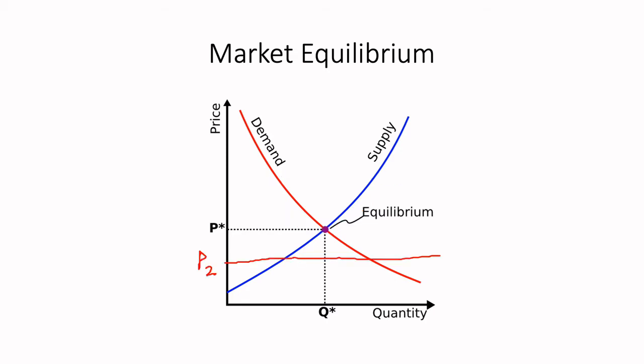Now let's look under the equilibrium price at some point P2. At this price, the good in question is cheap enough so that demand is very high, but too cheap for many producers to justify producing the good. And this leads to another disequilibrium, in this case a shortage, where demand outstrips supply. In this case, the good in question becomes more scarce, and this pushes its price up to the equilibrium price where the shortage no longer exists.